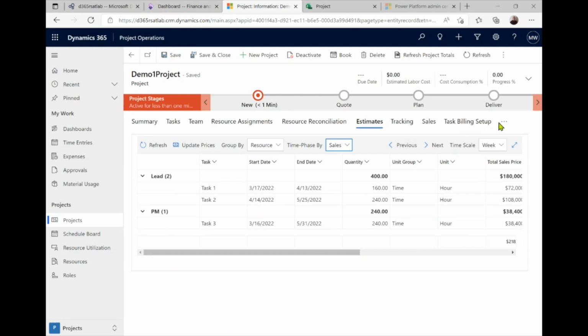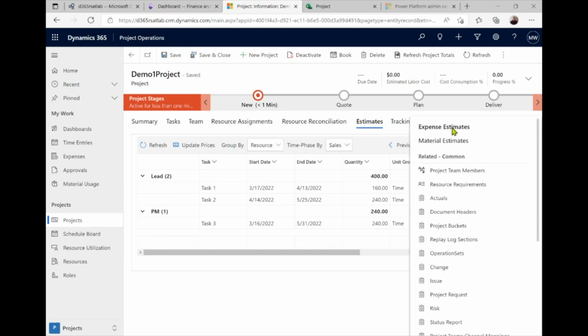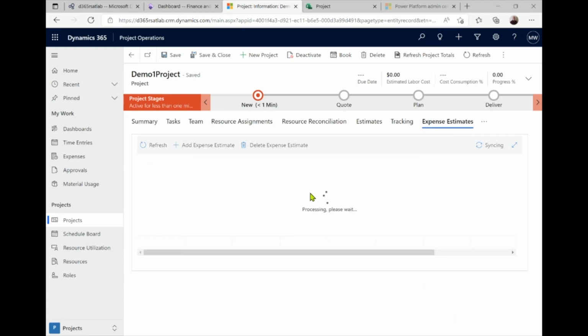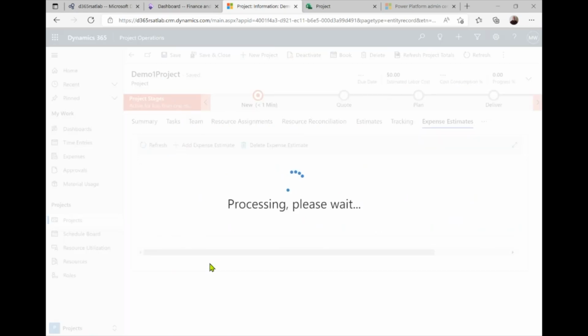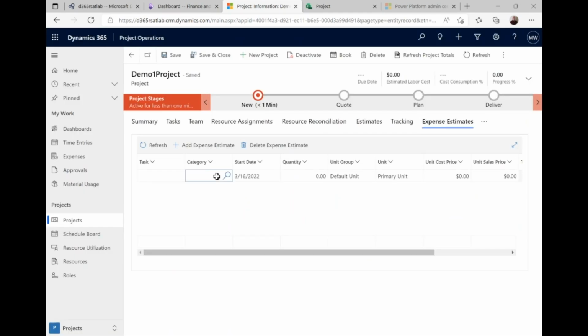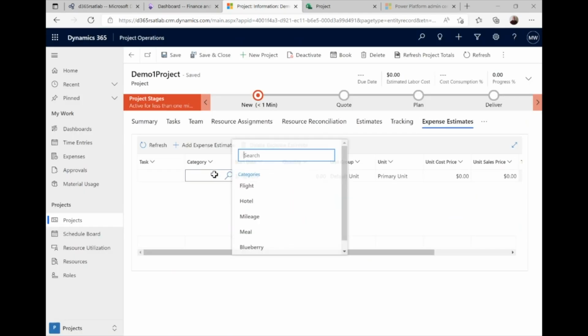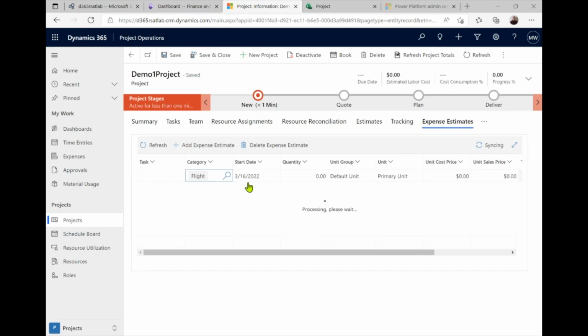Okay. Now let's have a look at our expense estimates. As well as our expected hours, we're also going to spend some money on travel. So we'll add an expense estimate. Category is going to be flights.